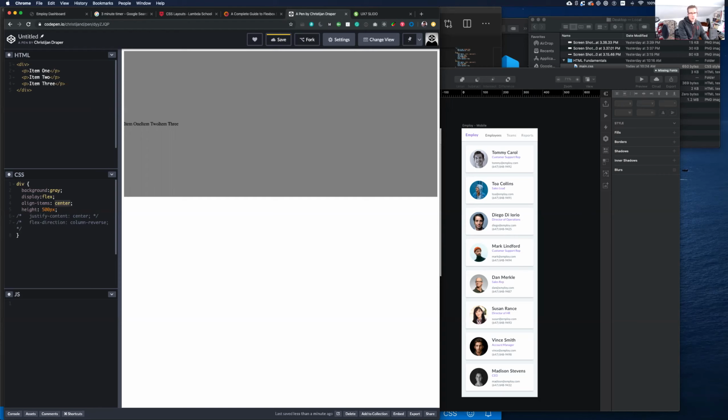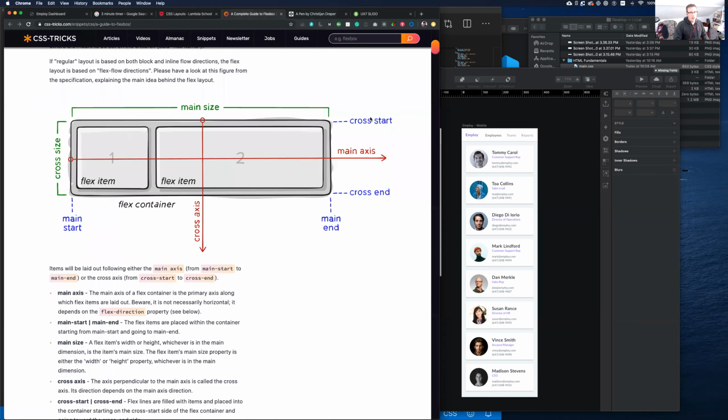what does anybody remember what the code is for moving things to the top in alignment? So flex... Top, no. Wasn't the top justify content? It wasn't top, but it was start. So this is the code good to remember. Top, left, start, and the other one end. So start and end.